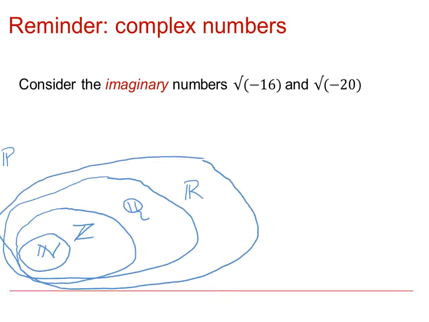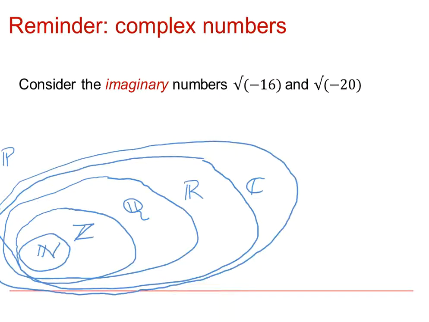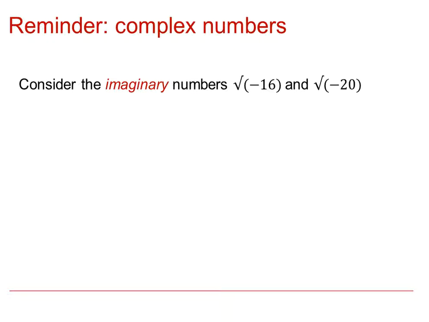By adding the square root of -1, we now have a number system that is called the complex number system, and it encompasses all the other numbers we've dealt with in our maths so far. So, given that we know that the square root of -1 has been defined as i, let's have a look at the square root of -16, remembering that the square root symbol means that we take the positive square root.